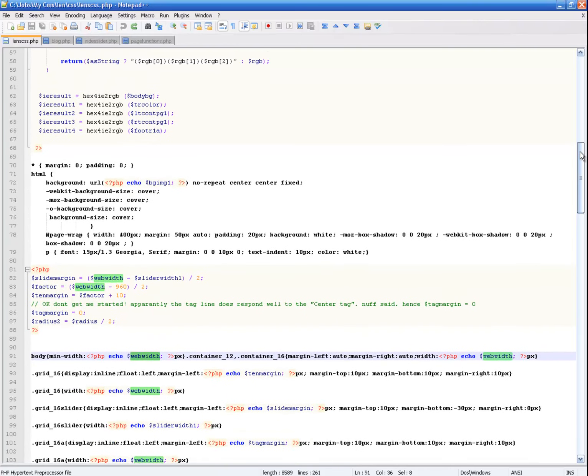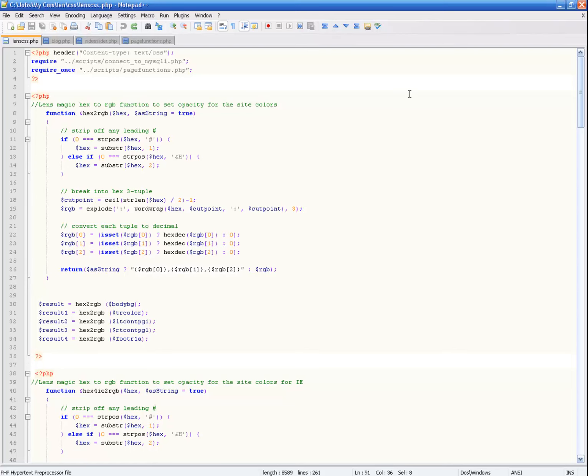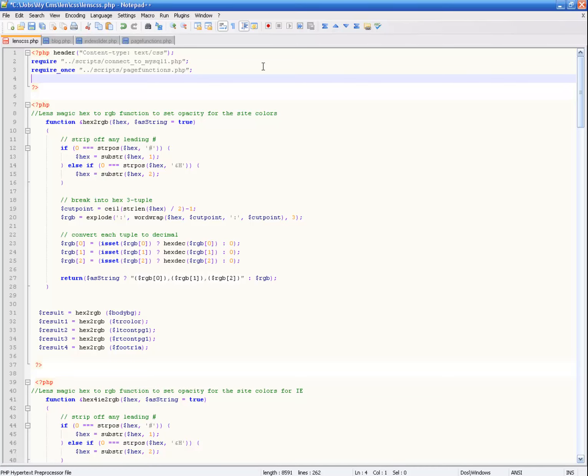So web width is a variable, and how I address that variable is through a page function page, but I'm going to show you a quicker way to do that. Let's say you don't want to get into databasing or anything like that. What you would do is you would put a variable up here called web width, W-E-B-W-I-D-T-H. You'd call this variable web width, and you would say equals, and you would put a number. In my case, it's 1,000. And then you would put a semicolon behind that.